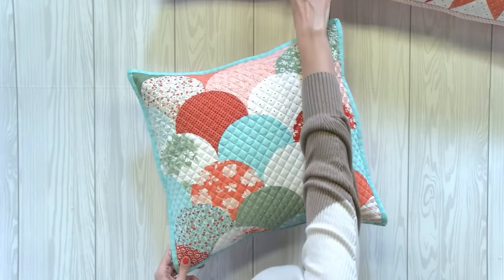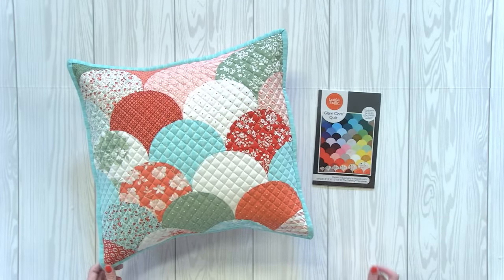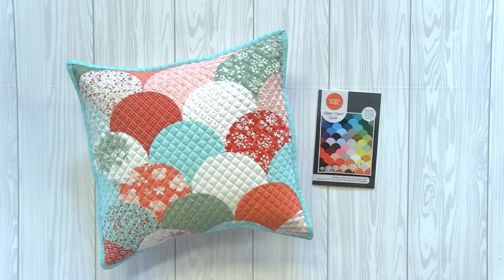Also with that collection, we did a video using Latifah's clamshell ruler. Latifah Safir has a lot of clamshell patterns. So we used the Glam Clam quilt pattern to make a pillow. It's 18 inches square, and the tutorial video is called Trying Something New, First Time Clamshell Quilt with Clammy Ruler.